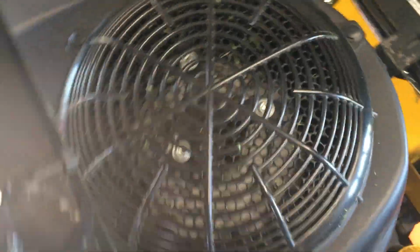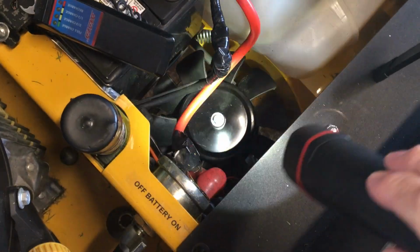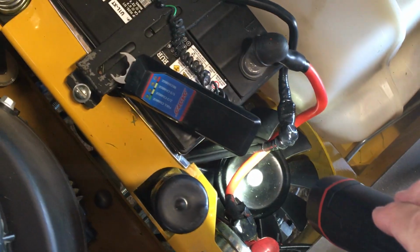Well, my cover's doing great. Let me get this paper up here. Let me turn the flashlight on here. They're staying tight. No, they ain't coming loose. Nothing like that. Staying right in there like they should.